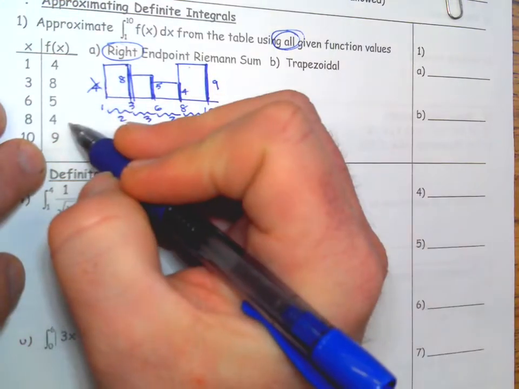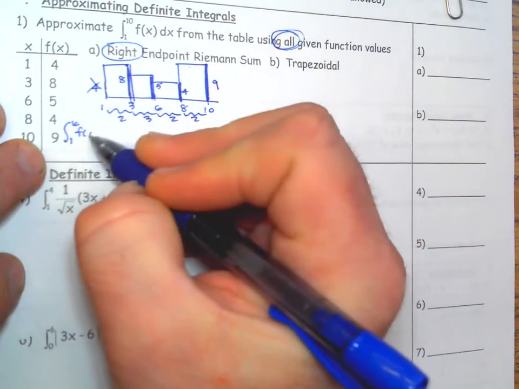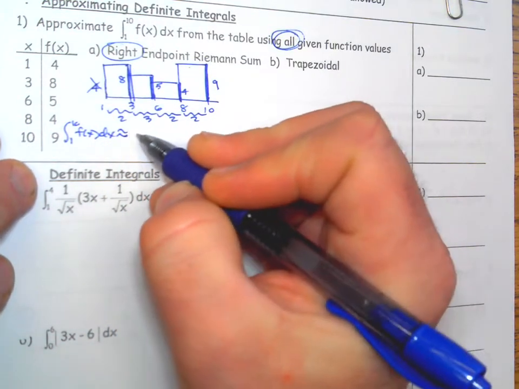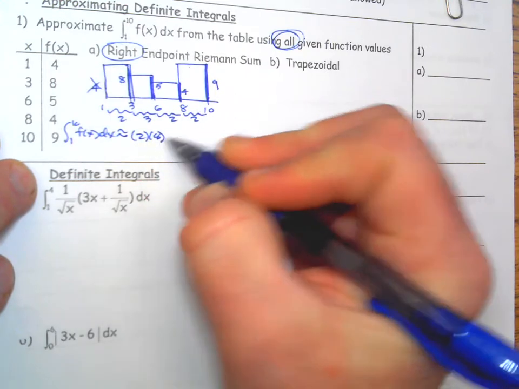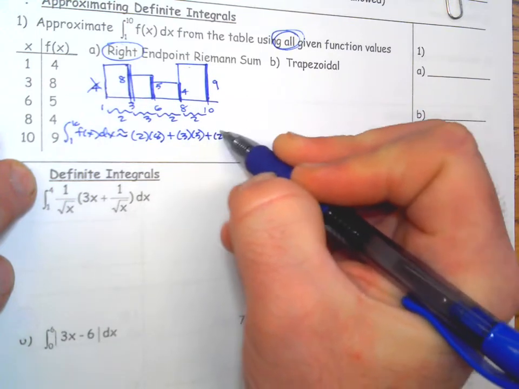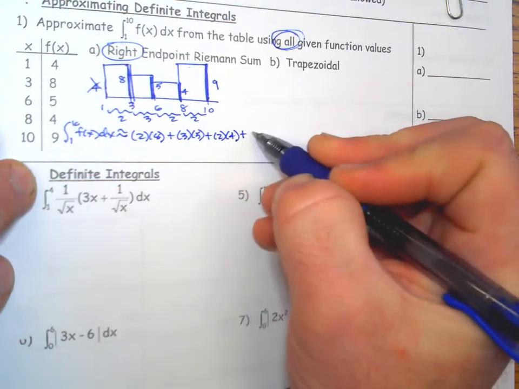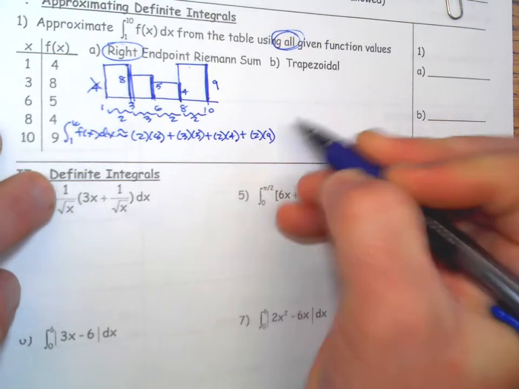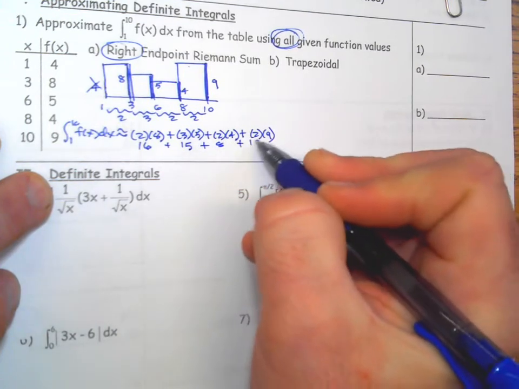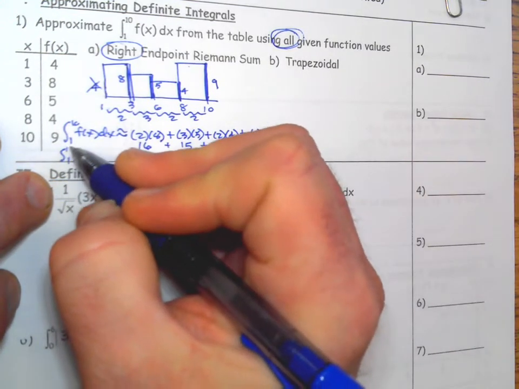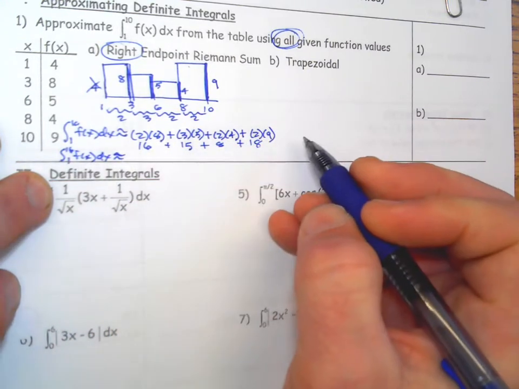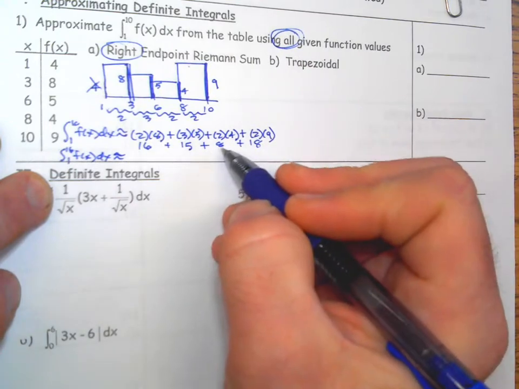And so the estimate of the integral from 1 to 10 of f of x dx is approximately, so it's appropriate to use an approximation symbol here, and it's going to be base times height, 2 times 8, 3 times 5, 2 times 4, and 2 times 9. So that's going to be 16, 15, 8, 18. Some of you guys then just added them up wrong, the final total. So just be careful. So I got 31, 39, 47, 57.